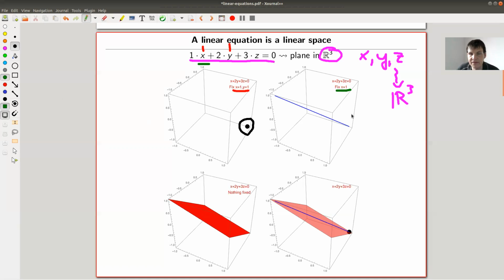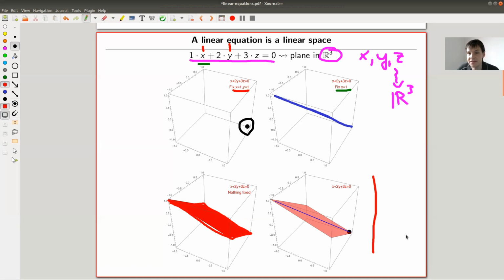If I just fix x to be 1, then, if you would fix y, we already know you get a point. And now y varies. So for each y, you get exactly one z. And because it's a linear equation, you won't be very surprised that you actually get a line. So for each fixed x, you get a line. And if you fix nothing, you won't be very surprised that you get a plane. For each x you get a line, and now you vary x, so you get a plane. This is just how a linear equation looks.